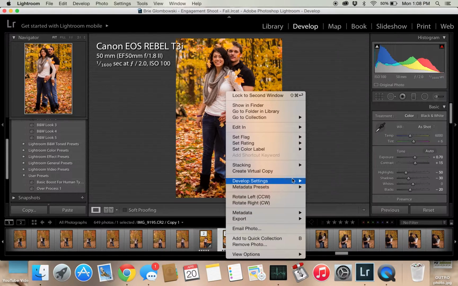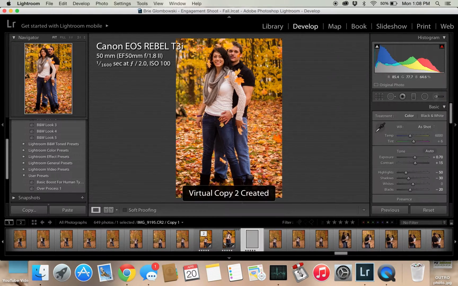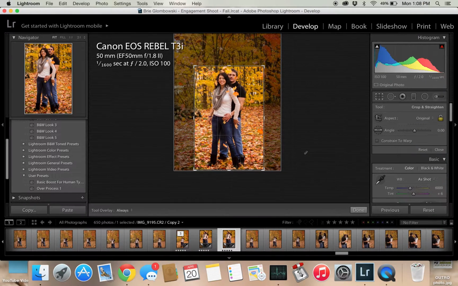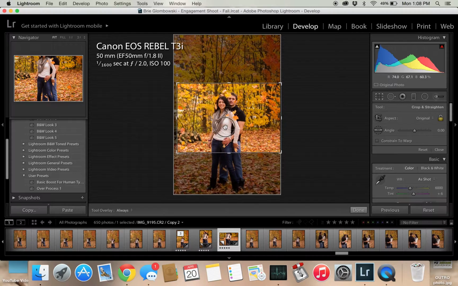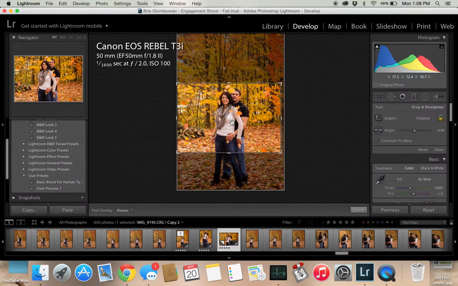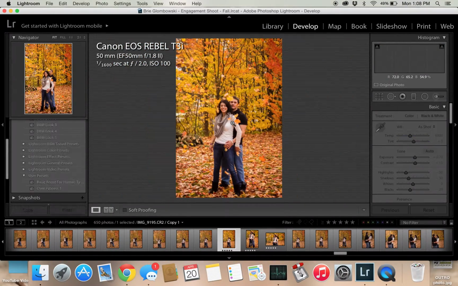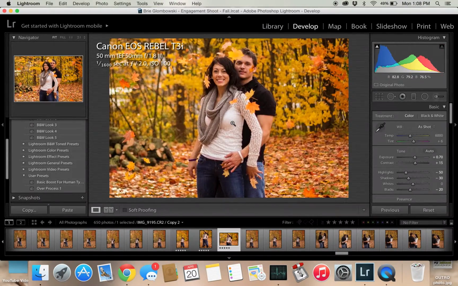And let's say I want to go ahead and do another virtual copy. Now it's going to say 2 of 2 and 3 of 3. Even though I made a virtual copy of the 2 of 2, it doesn't do any kind of weird math or anything. It just sees that it's already a virtual copy and it's going to add to the virtual copy pool, you could say. And as you can see, I still have the rest of the photo here, even though I made a virtual copy of a cropped image. And it allows me to go ahead and make any other changes I want. So now I have one photo that's got 3 versions of cropping for it.